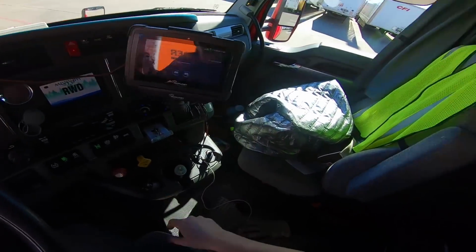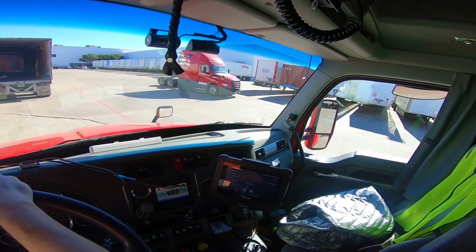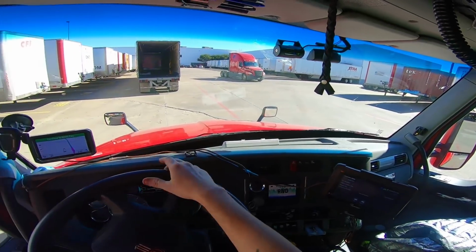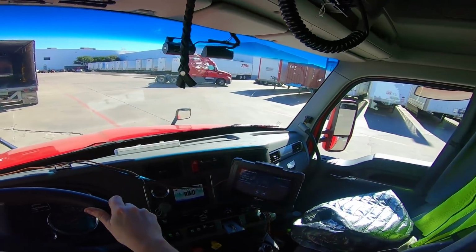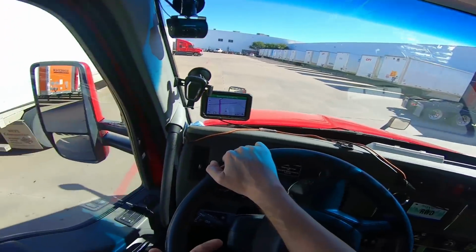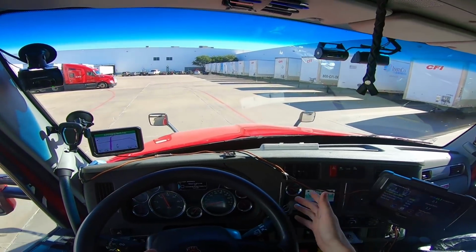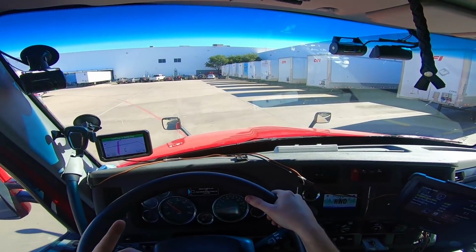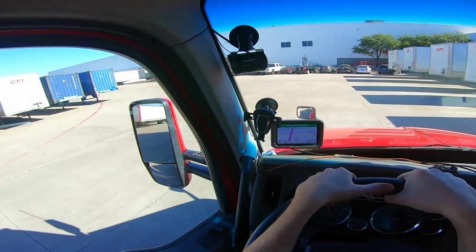All right, guys, now I can't send CFI that I'm loaded until I get the paperwork, is the problem. So I have to leave here to get the paperwork, and then once I leave, I can send the paper to CFI that I'm finished. But I'm gonna have to find somewhere to pull over. A lot of places you get your paperwork first before you leave, right? But where you have to get it at the security shack, there's only one way out of this place. I can't just block it. So I'm gonna have to get my paperwork, get everything done, and then pull off somewhere down the road to send in my information to CFI saying, hey, I'm loaded and I'm good, and dispatch me to Midland, Texas. So that's how it works, man.